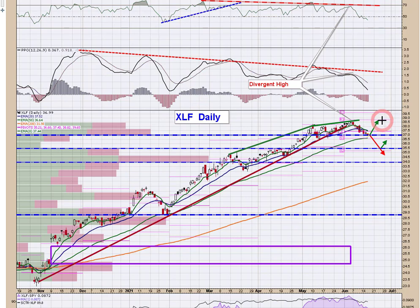And I think it's going to do one or the other. And I think it won't be wishy-washy. I think rates will either start taking off or they're going to tank. And whatever way they go, I think financials is going to follow it. And just like the same commentary I had with energy certainly applies to all these sector ETFs.